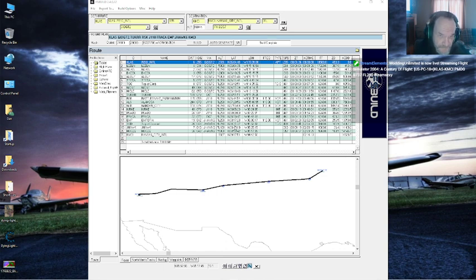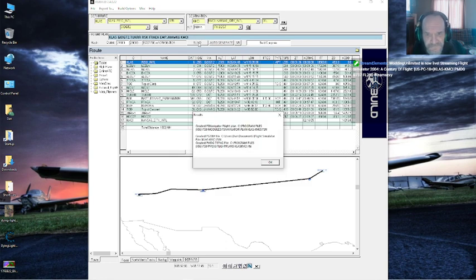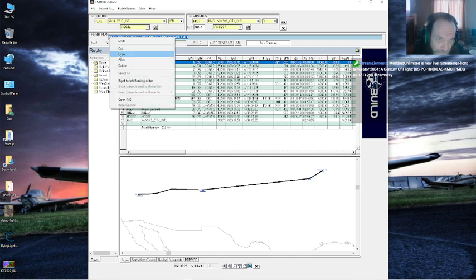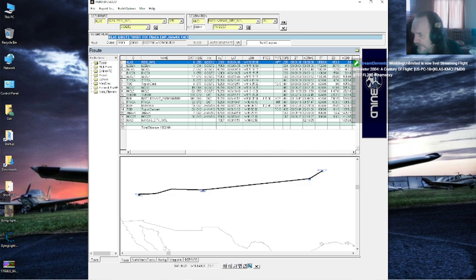And this is the planned route minus the jetways. I don't do jetways. I'll rebuild it with the jetway out of it. And oops, I don't need departure in the right.